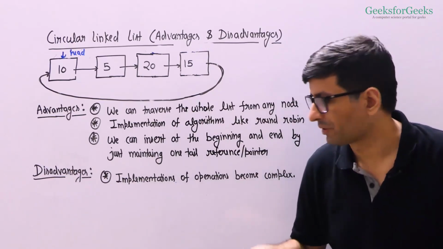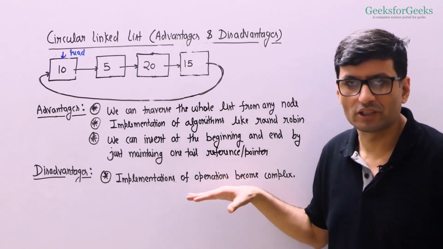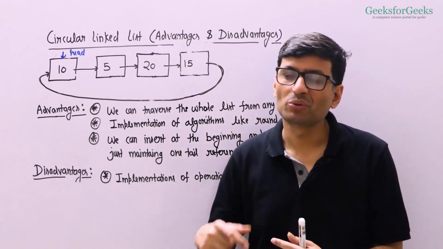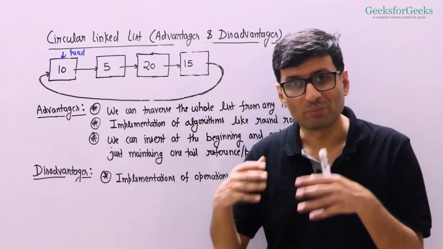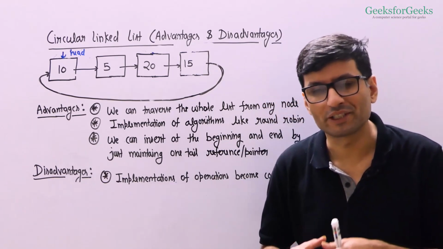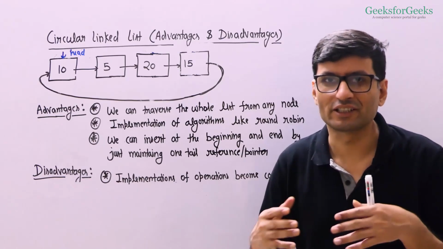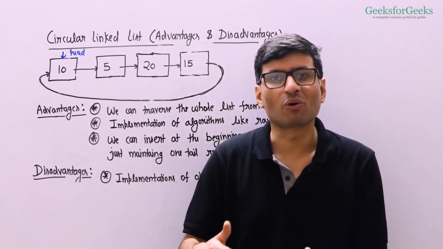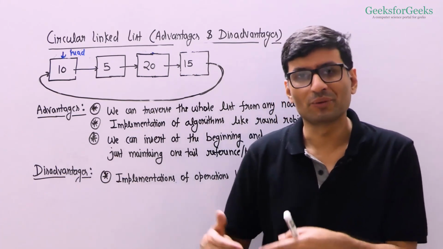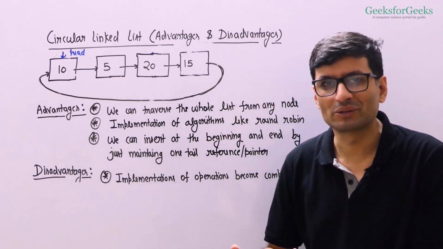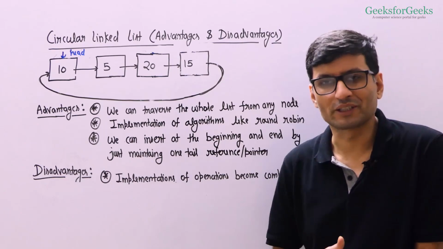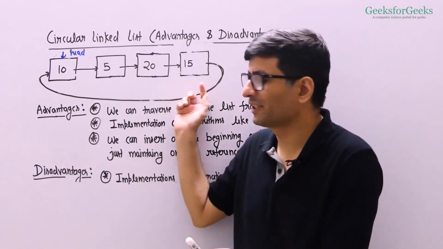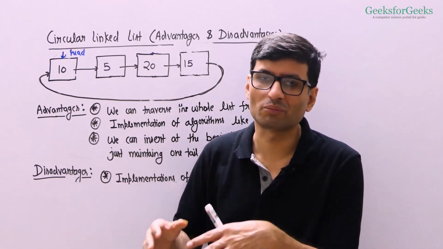Let's now quickly talk about disadvantages of circular linked list. Since we need to make it circular every time, we need to maintain it as circular, operations like insert, delete, search, they all become slightly complex. In fact, traversal loop also becomes slightly complex. We are soon going to discuss these operations, and you will see writing code for those operations is slightly complex when you are maintaining a circular linked list compared to a normal singly linked list.